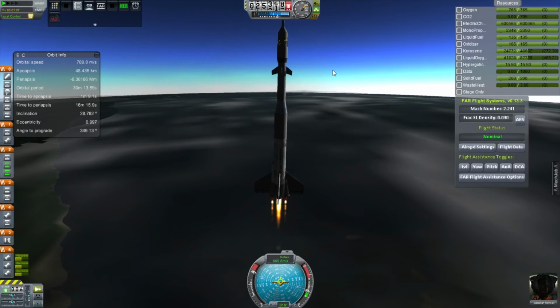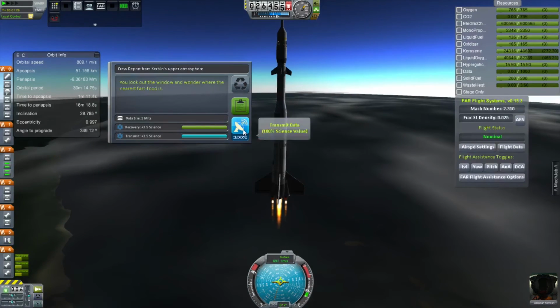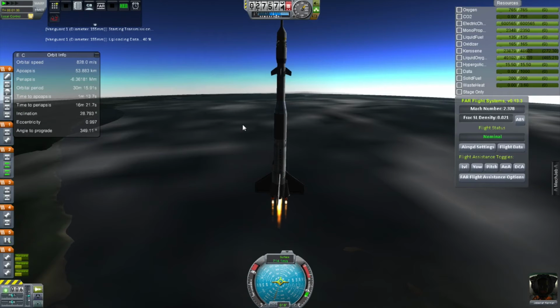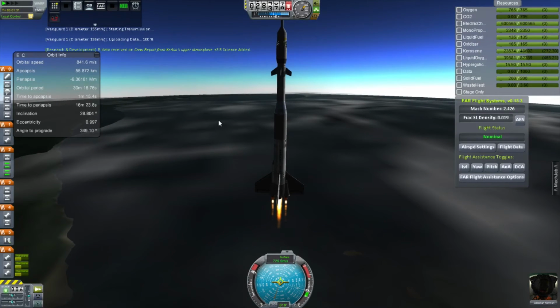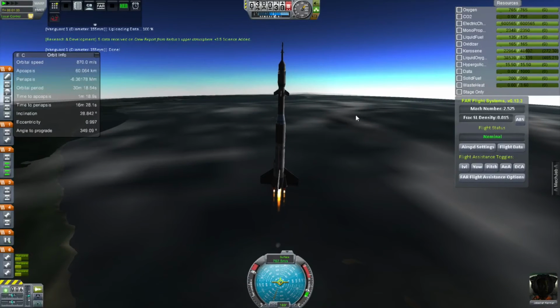Oh, I can do the... Make sure I have the right one. Kerbin. Yes. Yes, fast food is very far away from the upper atmosphere, so yeah, I can transmit that. Alright. Through about half of the fuel.